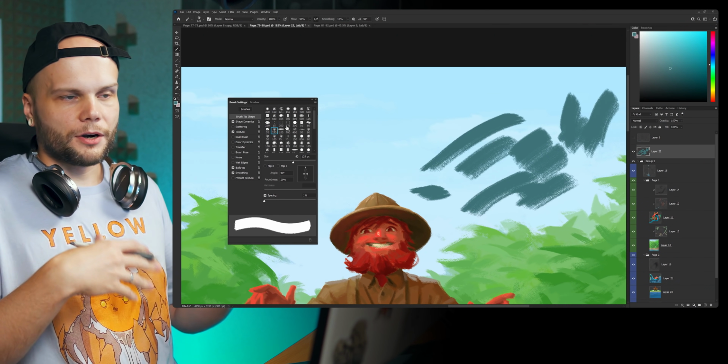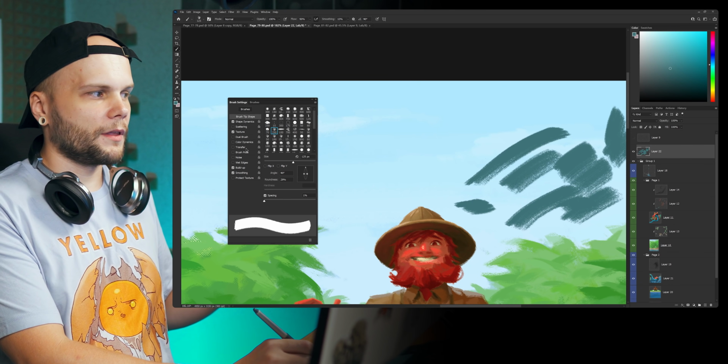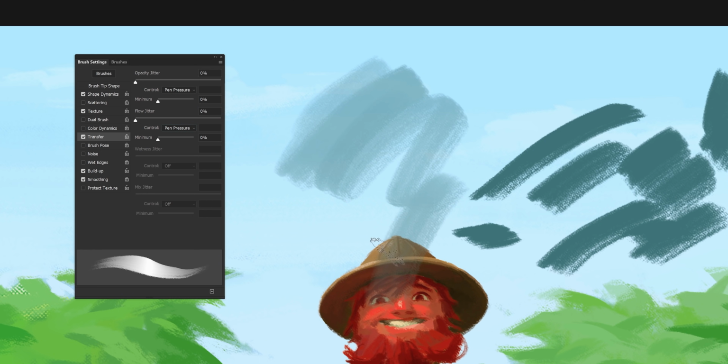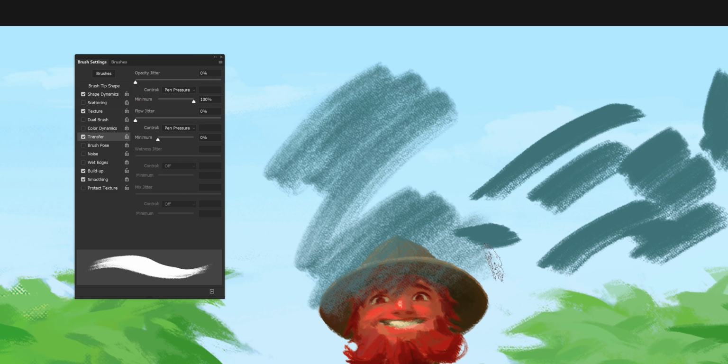You can either look for a brush that acts like that, that's really opaque like this, or if you use Photoshop or any similar app, which is most of them, and you're willing to do all this. Here it's called transfer. Usually you would have something like this going on, so pen pressure would be controlling minimum flow and minimum opacity. With that, you get the ability to layer the colors on the canvas very transparently, and even without opacity like this, it lets you do this very soft, fluffy look. So we get rid of all of it.